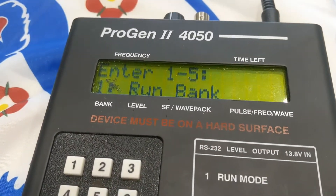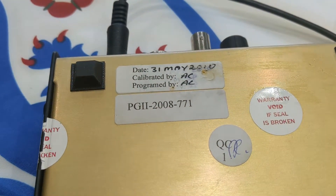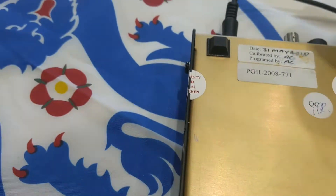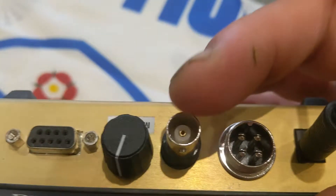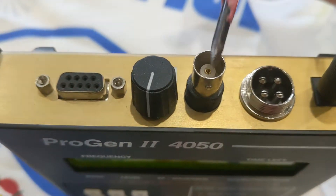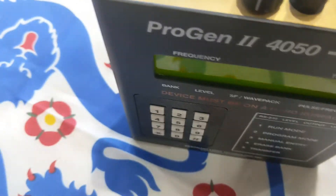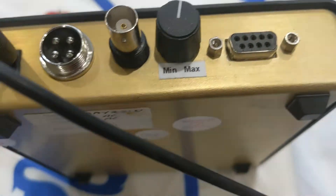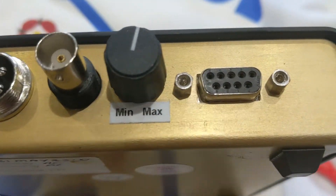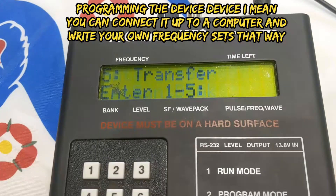This frequency generator still works perfectly, so there's no problem with that. What's happened hasn't affected this at all. If we look at the back, we can see that's the 31st of May 2010 - but maybe it was made in 2008, I'm not sure. It's a shame it's only got one channel. The 4-pin connector is for connecting it to the plasma. That cable connects it to your accessories, which would be pads or LEDs - works with both. There's a minimum and maximum for the amplitude, and there's an RS-232 connector so you can connect this to a PC via USB to RS-232.